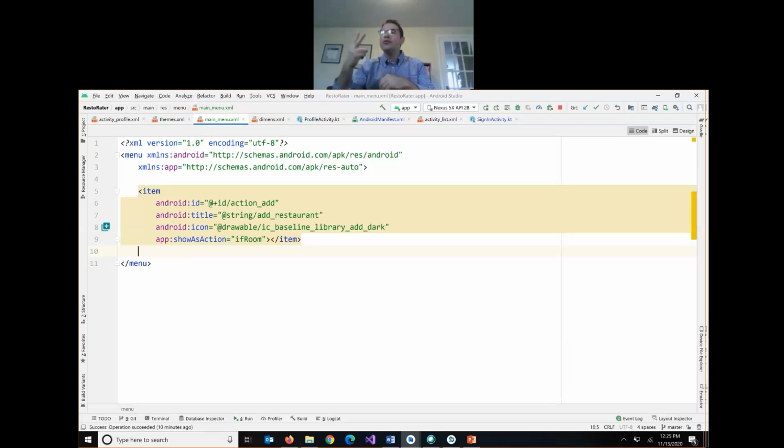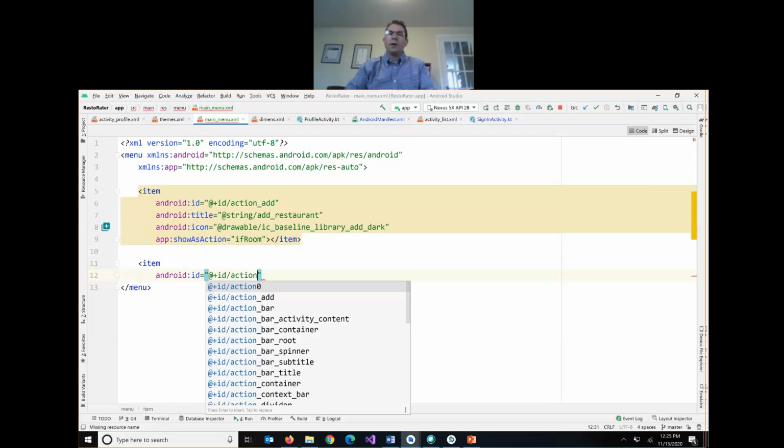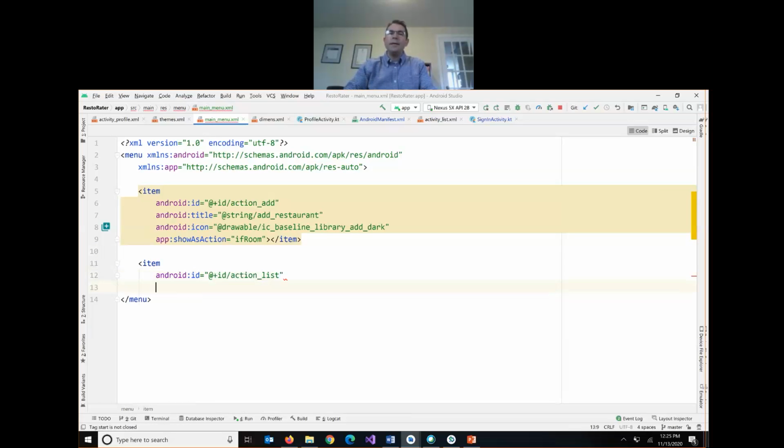So I want to create two more items. My second one, I want action list, and my third one is going to be action profile, and we're going to use the other two icons that we just added to the project. So this one I'll call action list, will be the ID.